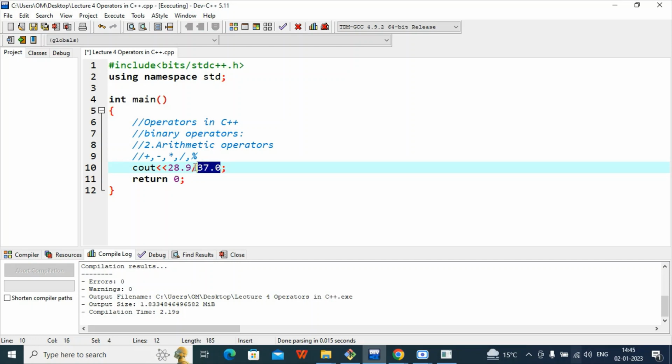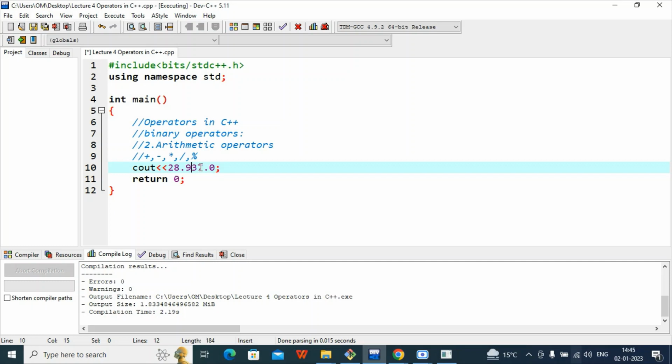Every time a smaller number is divided by a greater number, suppose 2 is divided by 5, it will give 0 point something, because 5 into 1 is 5, which is greater than 2, and we have to divide 2, so it gives 0.4, something like that, right? Okay, I hope you got this point, when a smaller number is divided by a larger number, right? This is a very basic thing actually.